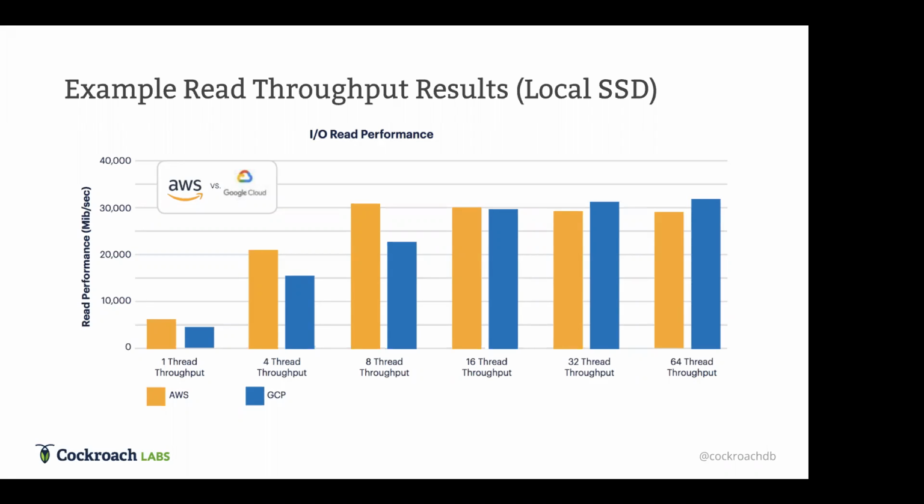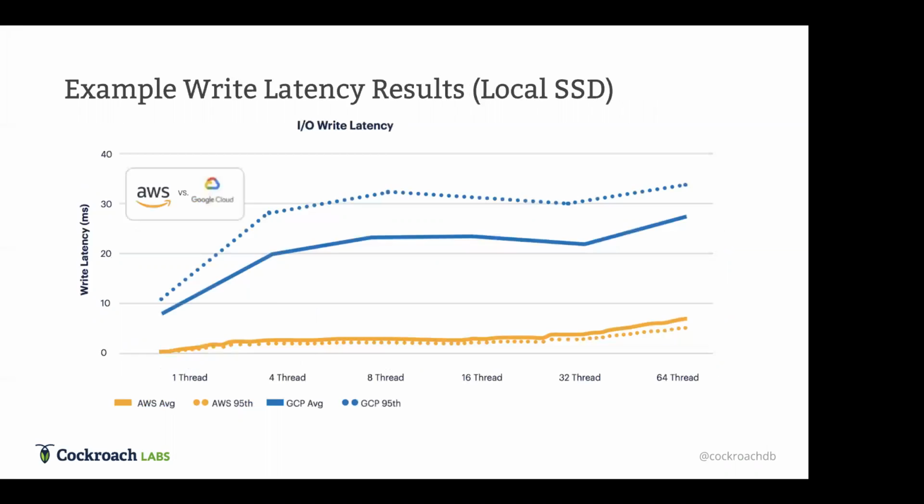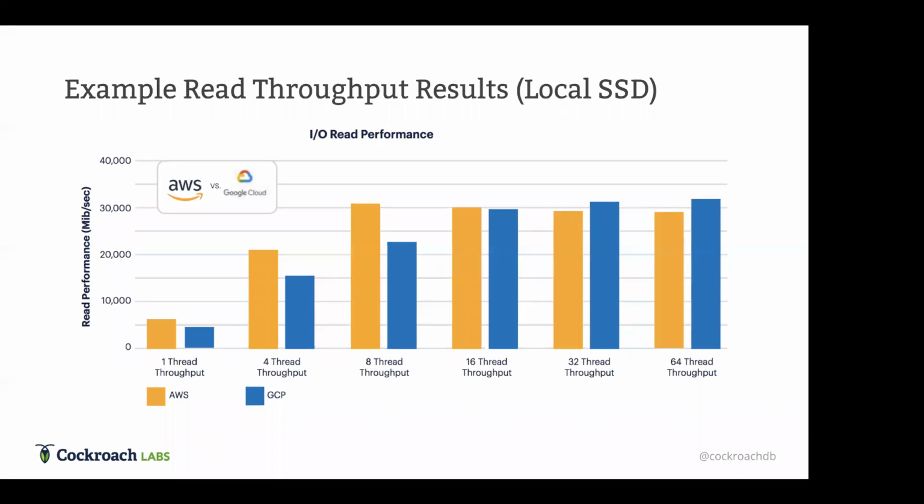This is very interesting to test because different storage devices support different levels of concurrency. For instance, we can see that AWS takes an early lead, but plateaus around 8 threads running concurrently. Meanwhile, GCP starts slower, but hasn't reached its full concurrency limit by the time we hit 64 threads of concurrent readers. Finally, although not pictured here, we ran a few trials for each of these data points to improve the accuracy of our results.